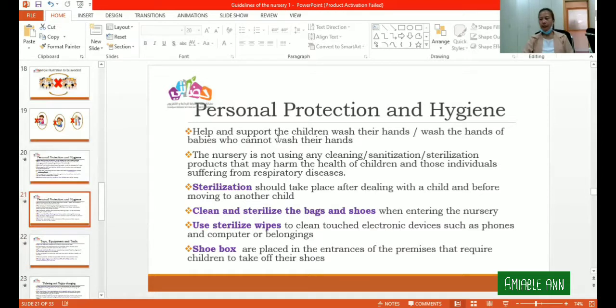Like, for example, in the garden, if one group is using it that day, nobody can go there until it has been cleaned and disinfected, with the cleaning and wiping of everything, the equipment that we are using in the garden. Or any place that a group has used that day, nobody can go there until the housekeeping cleaning process is done.